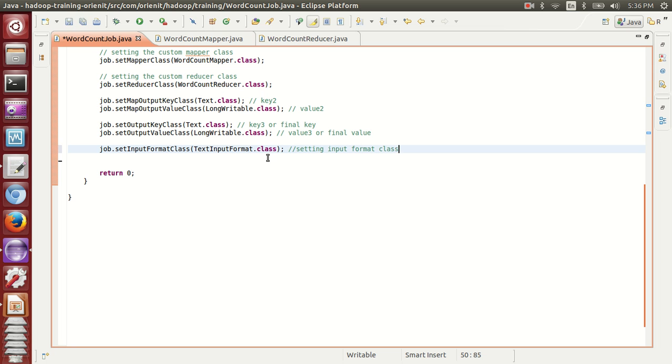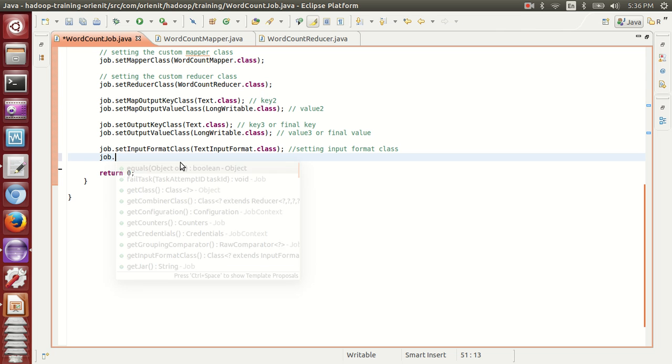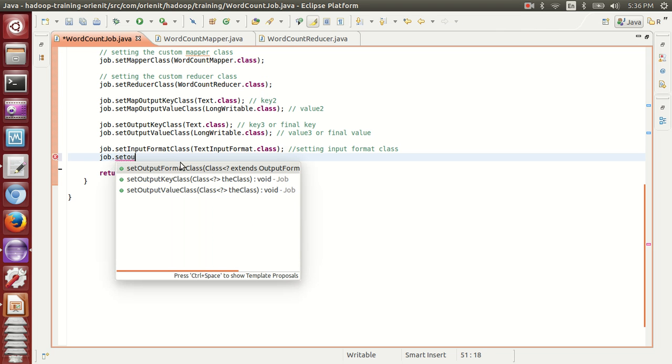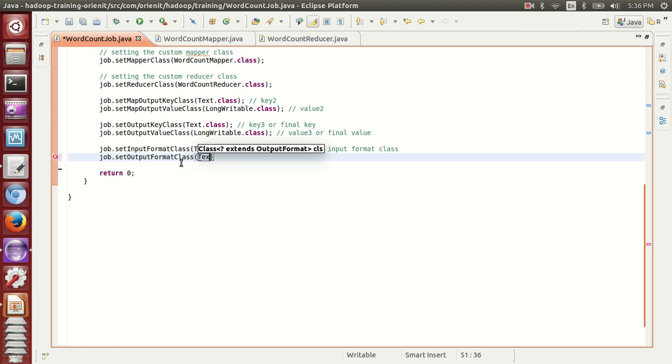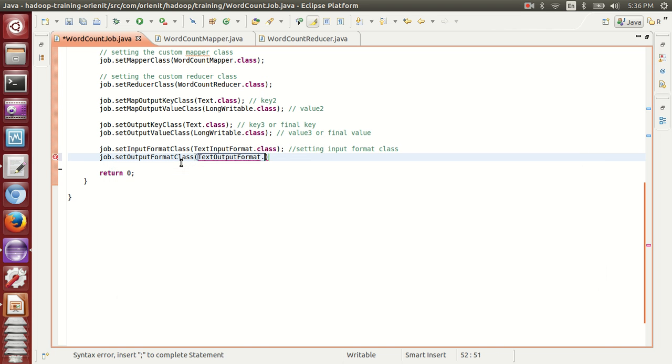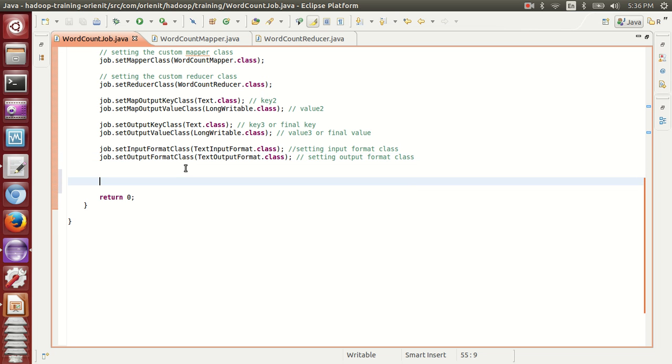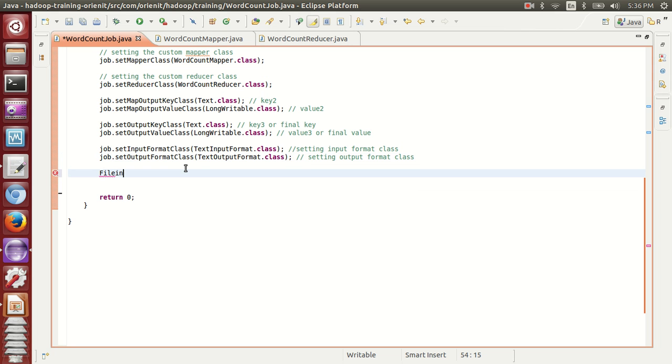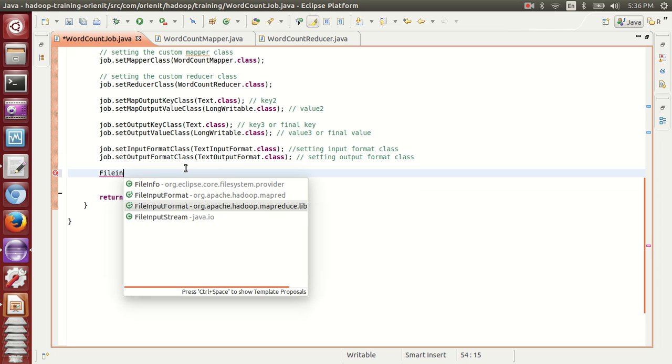Similarly, the next one is job dot setOutputFormatClass. That is TextOutputFormat class. Setting output format class.